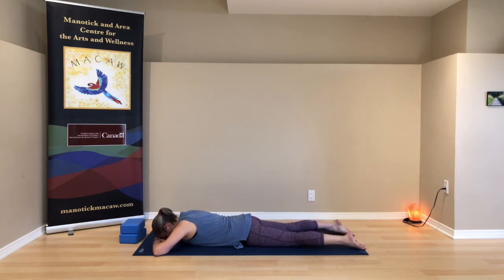And just relax for a moment. Feeling those parts of you in contact with the earth. What does it feel like to have the front of your body resting on the floor?